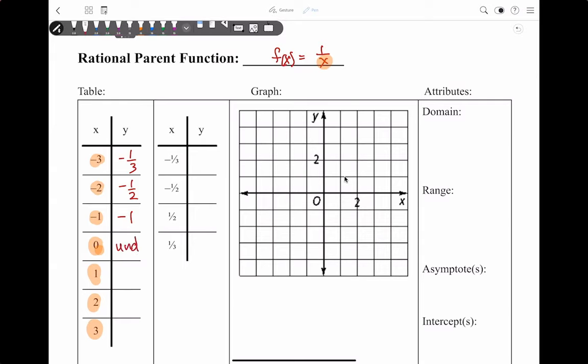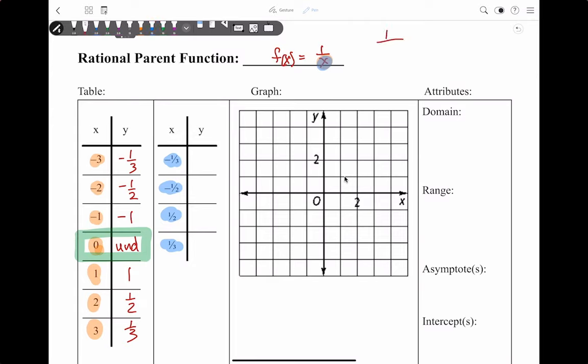This is very important here to start off, that we can't divide by 0. Okay? So then we have 1 divided by 1, we'll get a positive 1. 1 divided by 2 is 1/2, and then 1/3. So if I were to graph these points, well, let me do a little bit more. Let me now look at plotting these x values inside here, because by hand, this is what we need you to do.